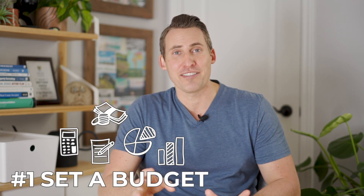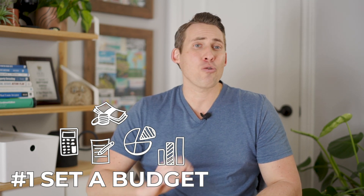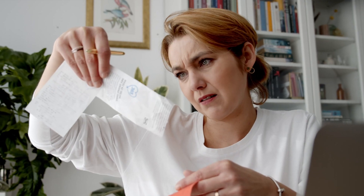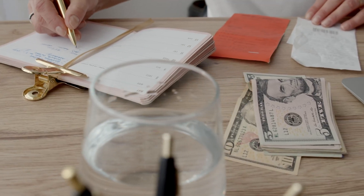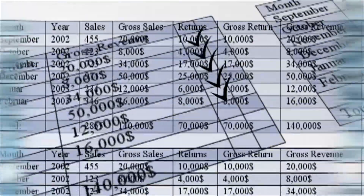My first tip is not the most exciting — it's really the very basic thing you need to do, and that's setting a budget. You need to figure out where your money's going each month, how much is coming in, how much is going out, and where it's going. Sometimes throughout the year, I sign up for things that charge me a couple of bucks a month — you got Spotify charging you monthly, you got other things charging you monthly. So by setting up a budget and actually looking each month to see where your money's going, you can see what you can cut out, work your numbers around, save more money, and get closer to buying that home.